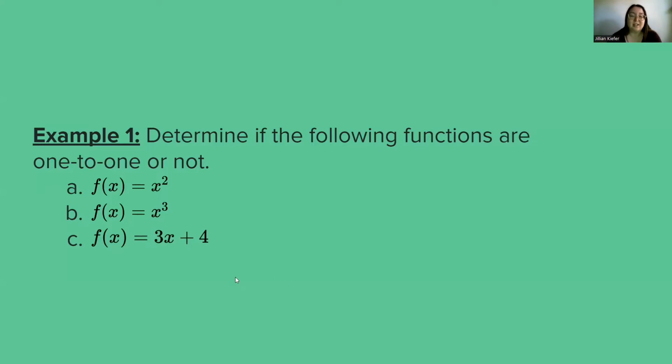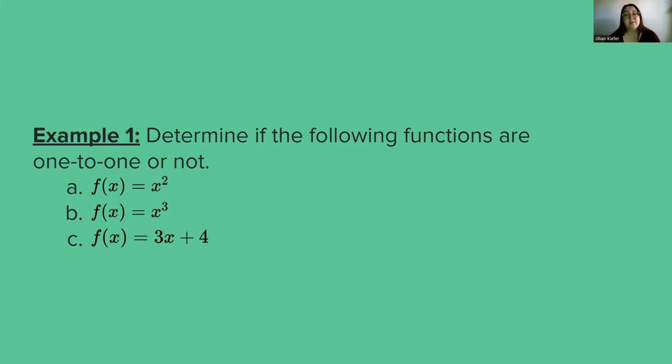You're not going to be asked very often if a function is actually one-to-one or not. And if you're asked to find the inverse of a function, you would just automatically assume that it's one-to-one. There isn't a whole lot of searching that needs to be done with this in the future, but we can go ahead and just make sure that we know our function is one-to-one.